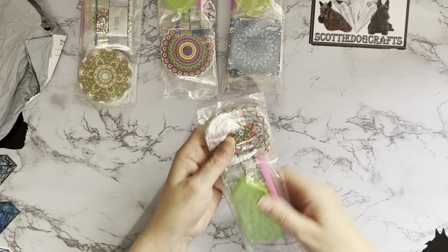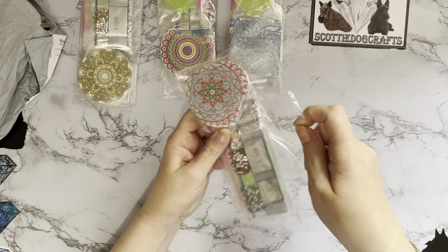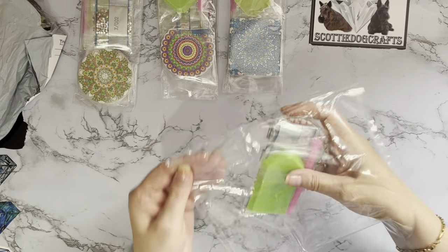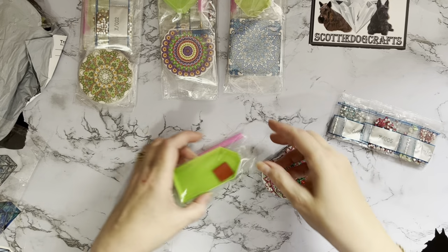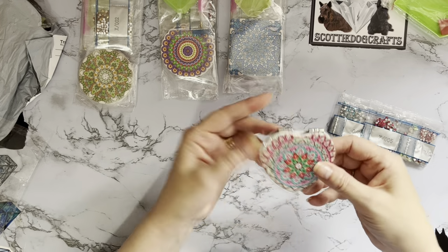Right, so let's have a look at the heart one first, because I've not had a heart one before. Very pretty. And it's pink. And it might just stay with me rather than be the present. Wait and see. So it's all crystal drills. And we have a pen, tray and wax, standard little toolkit. But let's have a look at this.